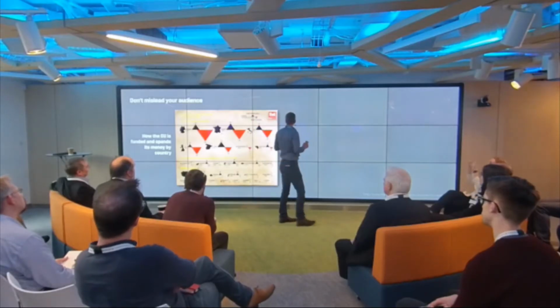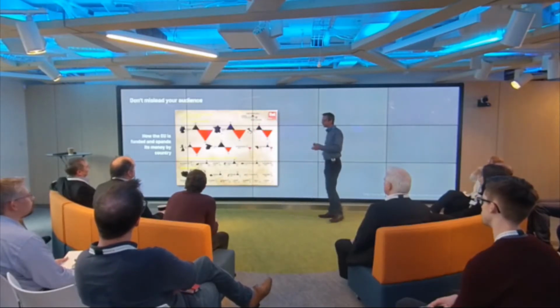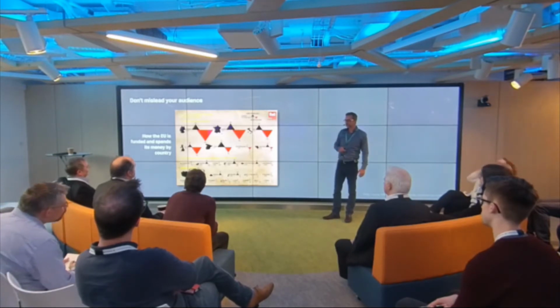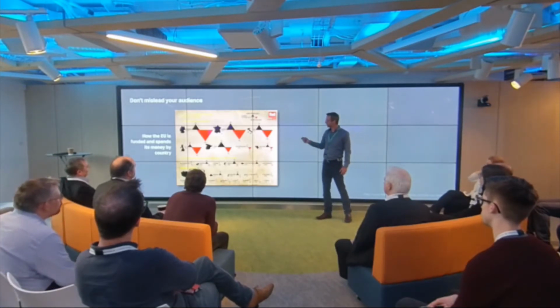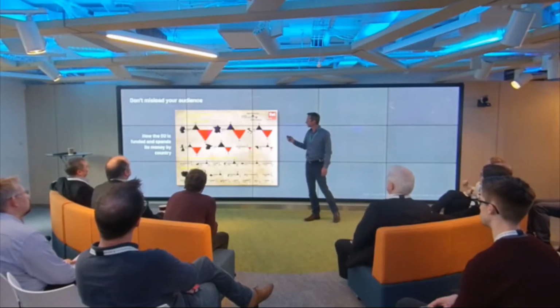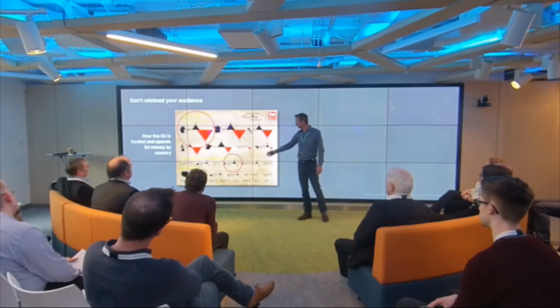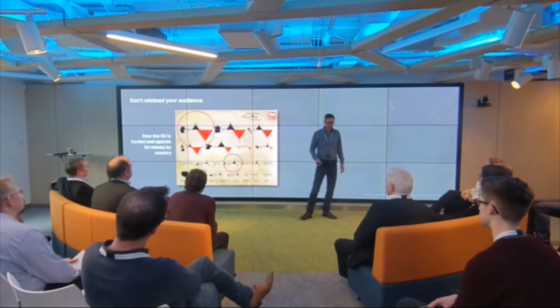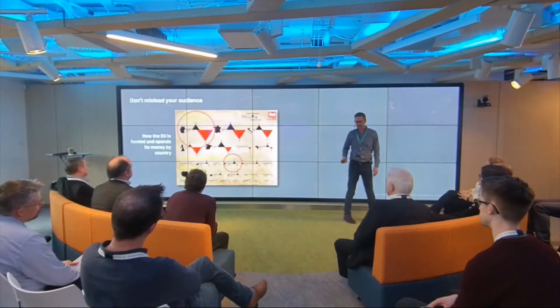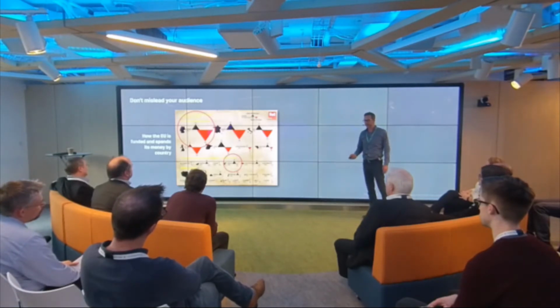Back to misleading the audience. I'll let you decide whether this is misleading by design or by accident. What this graphic is showing is the amount of money that is received by each country from the EU versus the amount that they give to the EU. You can see that there's some inequity on the face of it here. For example, we've got Germany and Greece. But what the designer has done, they've exaggerated that difference by mixing up height and area.